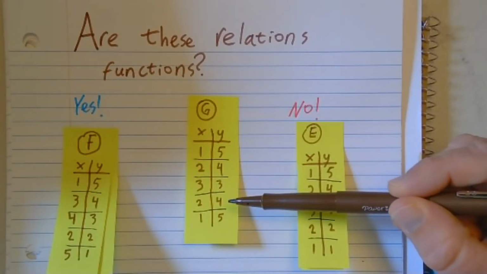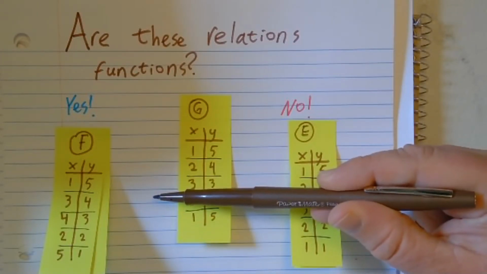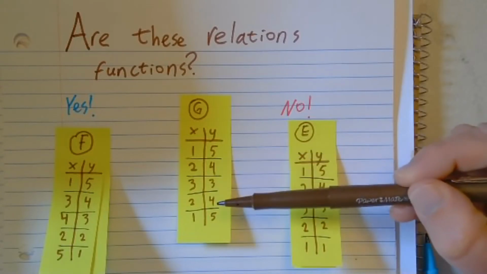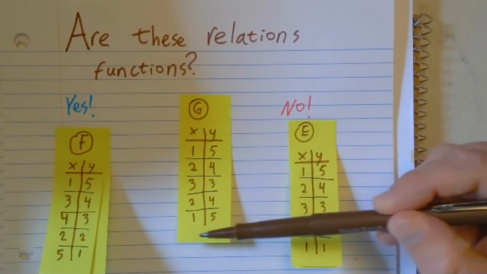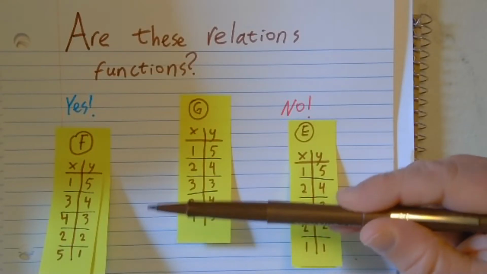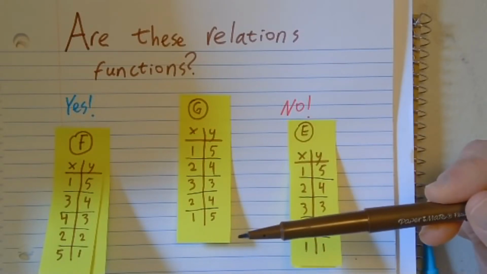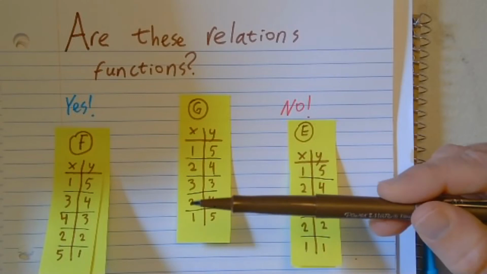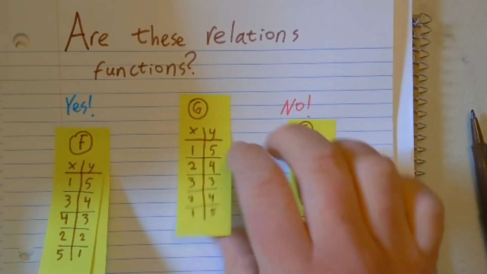So that's fine. I mean, it's not necessary. I could cross this right out and it wouldn't do me any harm. But it's still a function because it's going the same place. That input is again going to that output. And same with 1 and 5. So these two, I mean, I could just cross them out. They're not important. They don't give me any new information. But it's still a function because each input goes to one output. It's just disorganized, and that's okay. You might clean it up a little bit before using it.